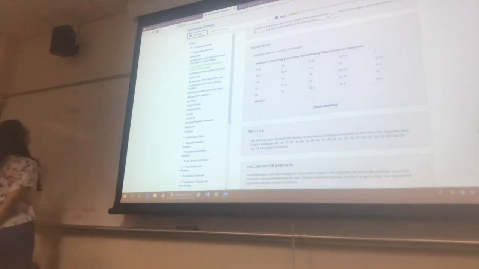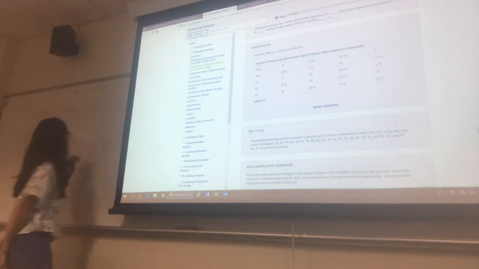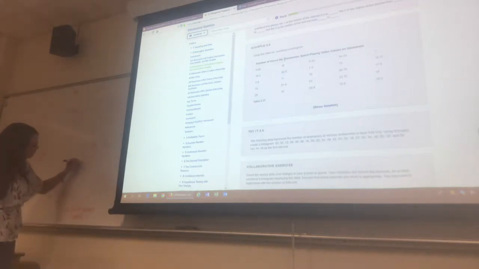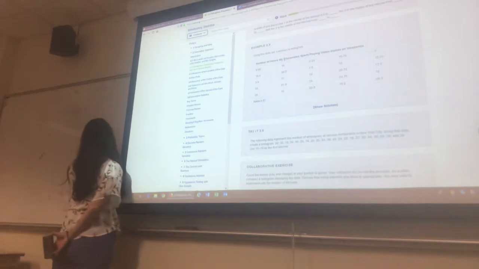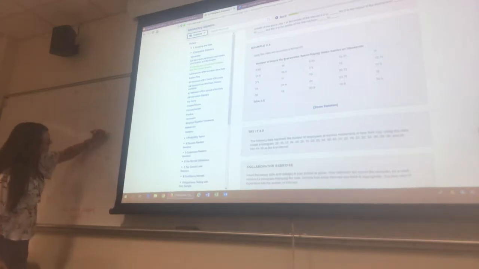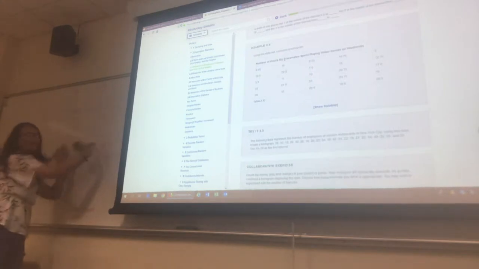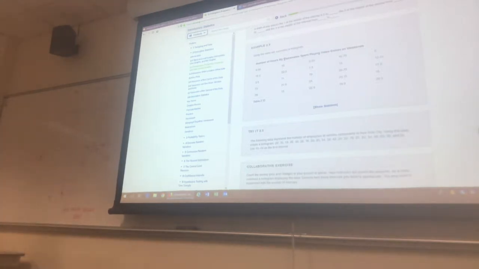So if you look at this number, 7.5 and 8.5, 7.5 is the lower real limit of 8, and 8.5 is the upper real limit of 8. So the percentage of this category, this interval, will actually span to the 0.5, to create the accuracy. So if 7.5 is technically a lower real limit of 8, which category do you think we should put it in based on how we divided this?